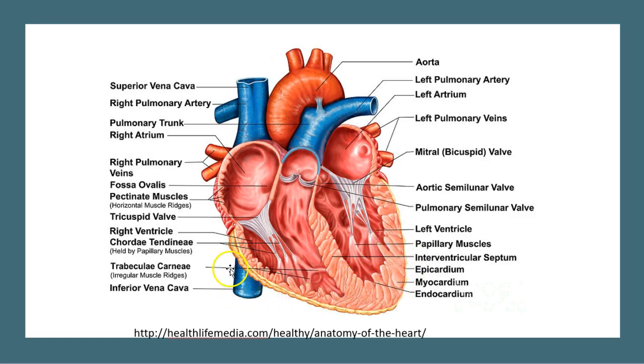I want you to know your tricuspid valve and pulmonary veins over here. Here's your right atrium. We have your pulmonary trunk coming up off the right ventricle, going to your pulmonary arteries. And then you have your right pulmonary artery, and they're showing there, that's your superior vena cava, but back here.